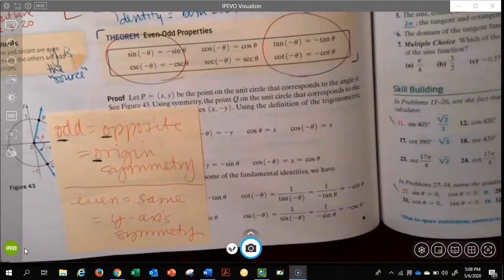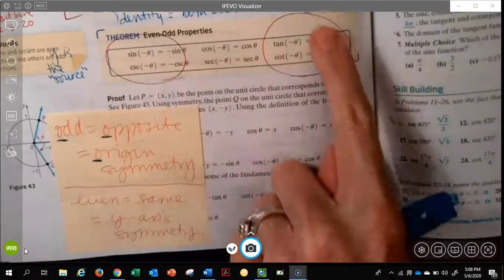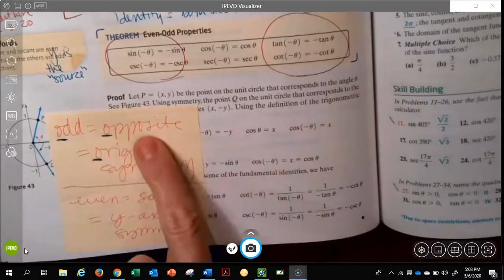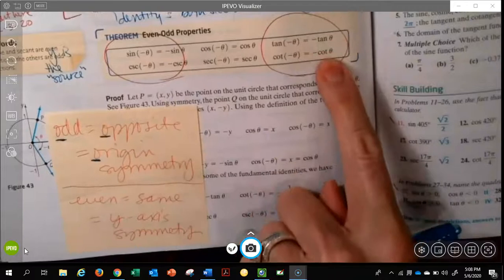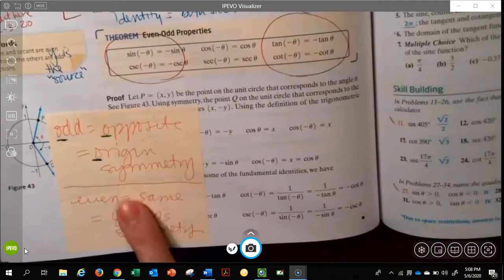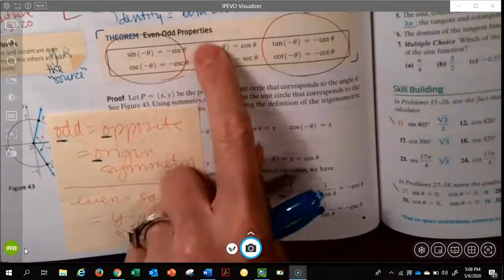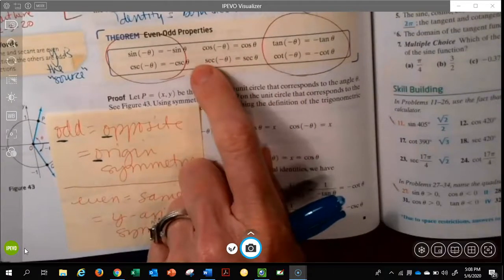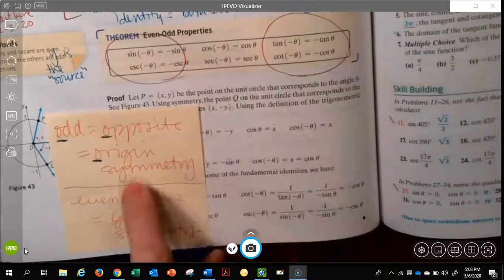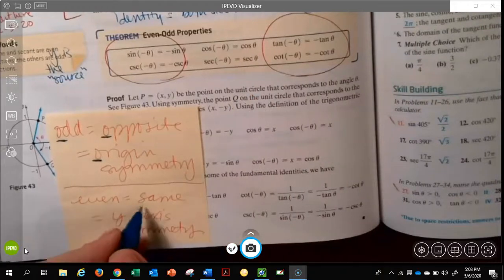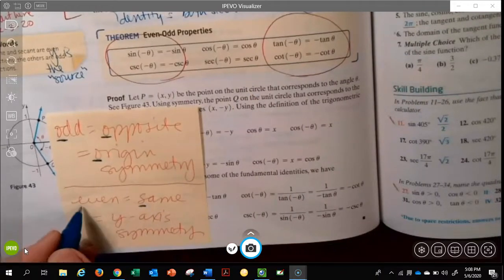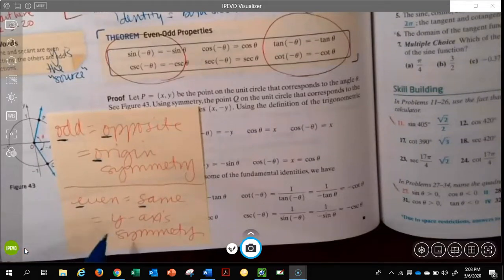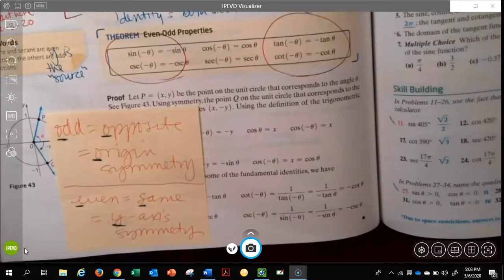And again, with me memorizing, I've got to look for things that make it concise. So when it turns out odd, we will call it opposite. That's how we know it's odd. And it will possess origin symmetry. But these other two turn out to be the same. I started with cosine, I end with cosine. I started with secant, I end with secant. And when it's turning out to be the same, then we're going to call that an even function. And every time we will also say it has y-axis symmetry.